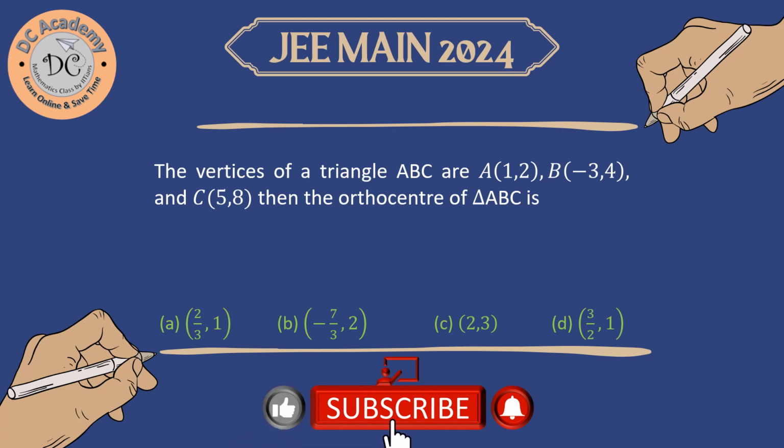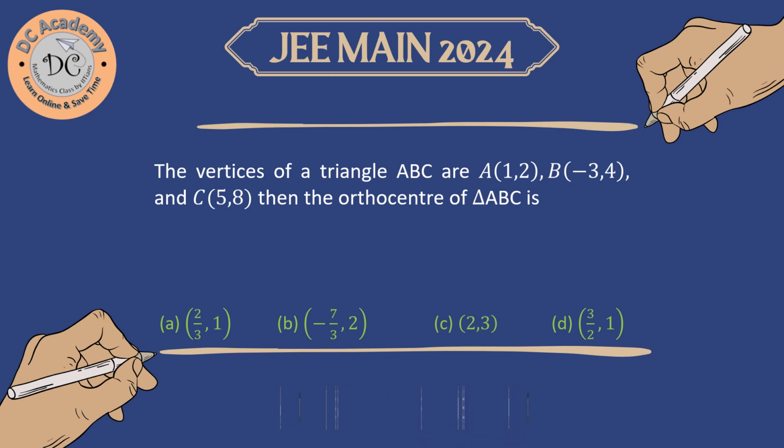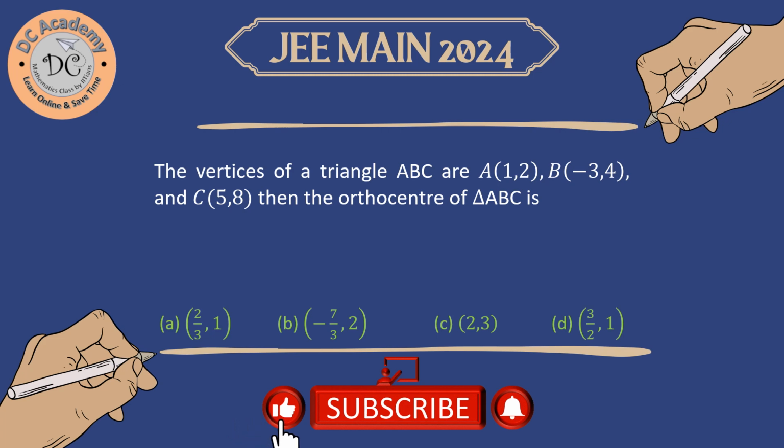In this video we're going to solve a problem which appeared in JEE Main 2024. In this particular problem, two types of problem are actually observed in different sources. One regards finding the direct orthocenter, and in some other sources, some integration problem is attached with it, and they ask to find that.